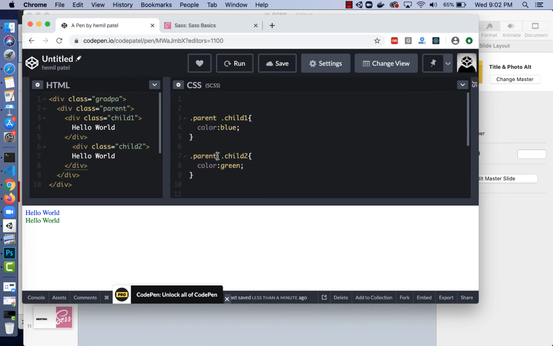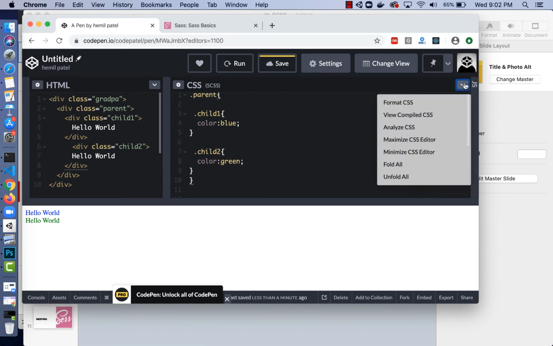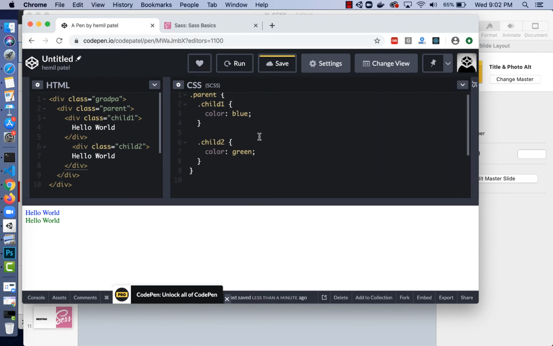So what we can do is we can nest it. I can remove the parent from here and I can wrap the whole thing with a parent because that's more logical. And if I format this, so now I've removed that redundancy from here, and then the nesting, which actually makes sense, I can see things clearly now.